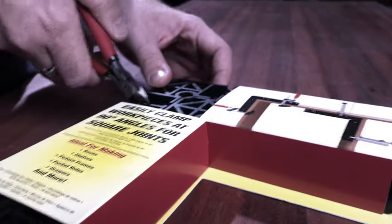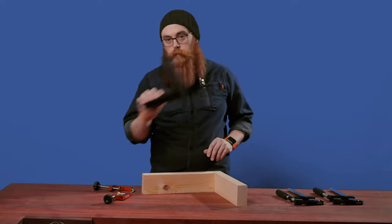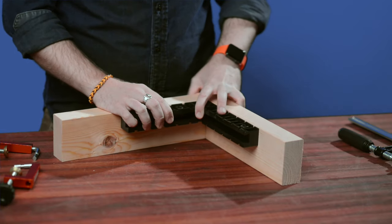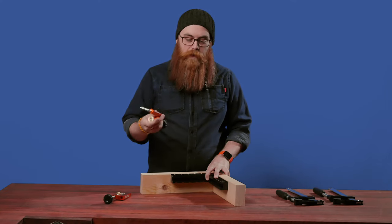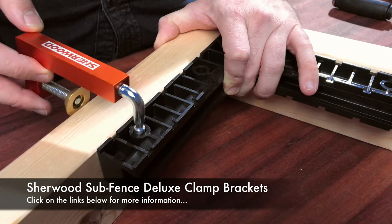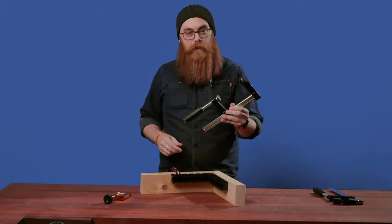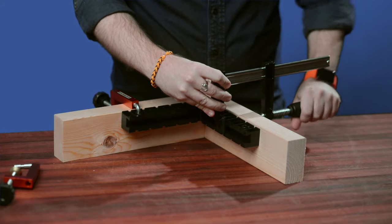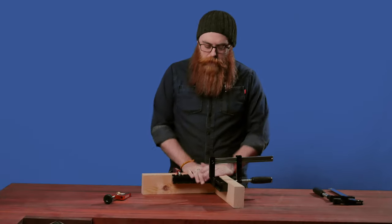Let's open this up and take a closer look. Say you've got two chunks of wood and you need to put them together at a right angle. The clamp square is very handy in that you can use pretty much any clamp you've got lying around. You can use these super handy fence clamps that fit in this little hole here — fits just nicely — tighten it up on the back, or you could use an F-clamp, or dovetail clamps, C-clamps, anything lying around that has clamping pressure will hold these in place.